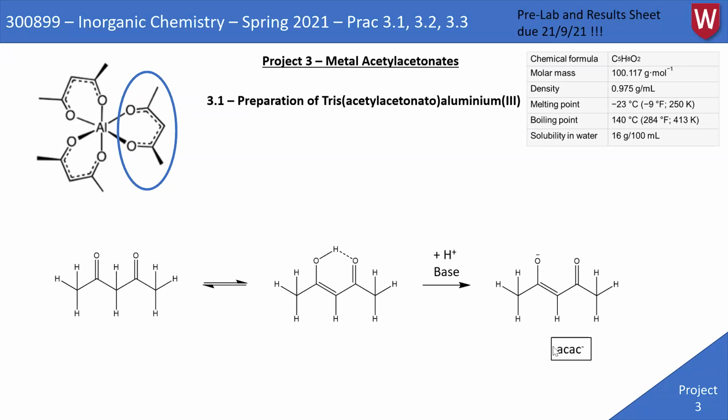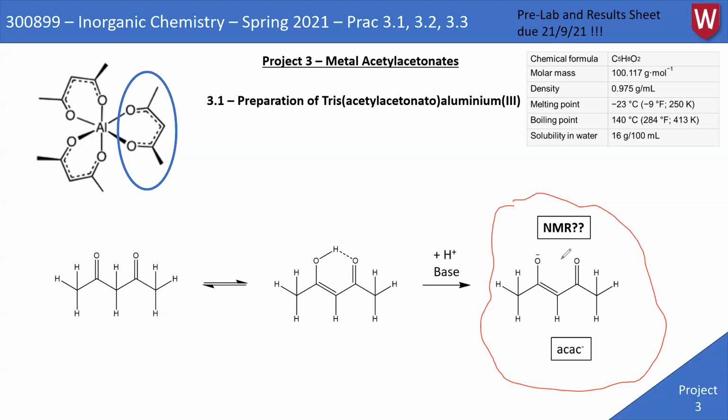So that's in basic conditions. We end up with the deprotonated ACAC- form. Part of your prac here is interpreting NMR. So we'll just stop here and have a look at the ACAC ligand itself in regards to NMR, specifically proton NMR. Can anyone tell me how many proton signals we'd be expecting for this ACAC ligand? Three is one guess. Any further guesses? Everyone's thinking the same.